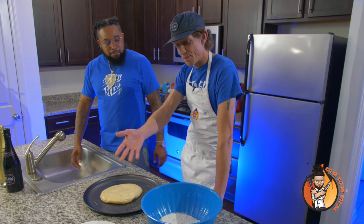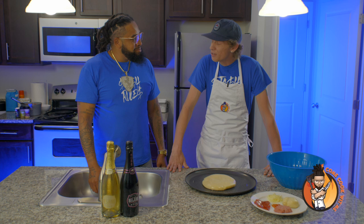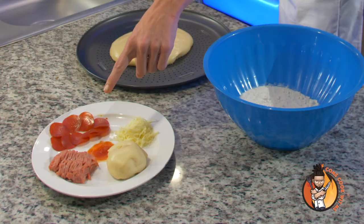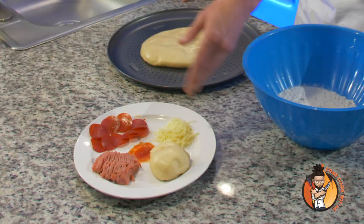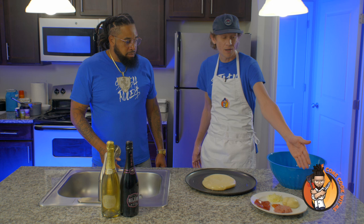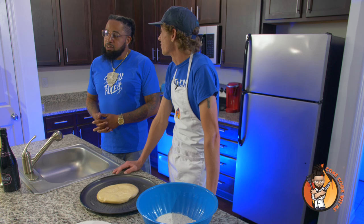We're gonna be making a white meat lover pizza for you because I know that you don't do red meat. You know what I like. We've got some, no pun intended, ground turkey, some sliced pepperoni turkey, mozzarella cheese. We're gonna make a homemade sauce for you guys. And then, like I said, we have the dough that was made the day before. It has to proof for at least 12 hours, so you're gonna wanna do that ahead of time.